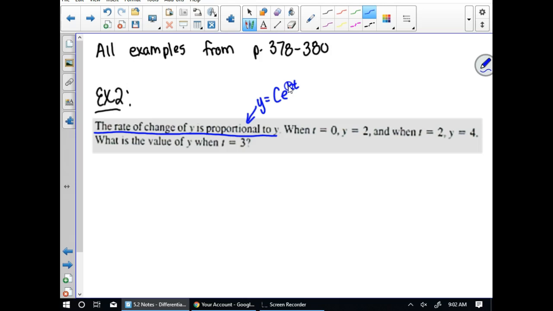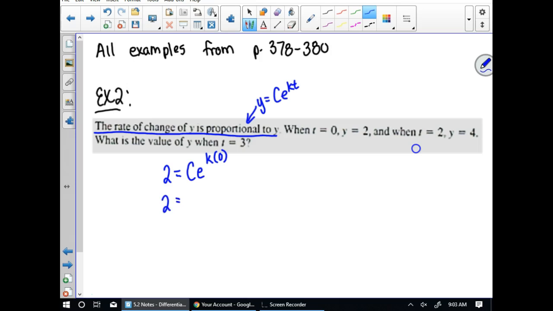So we're going to use the information they gave us. We really need to find c and k, because both of those are constants for this equation. So the one we want to use first is whichever one has t equals 0. Because if we plug that in, when t equals 0, y equals 2, so we would plug in 2 for our y. We've got ce to the k times 0. We want to use that one that has the 0 first, because k times 0 is 0, so the k will go away, and we will be able to solve.